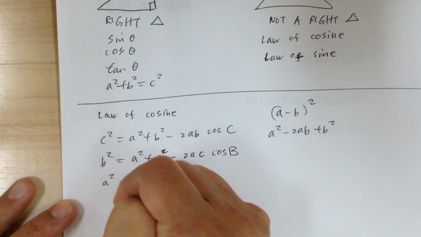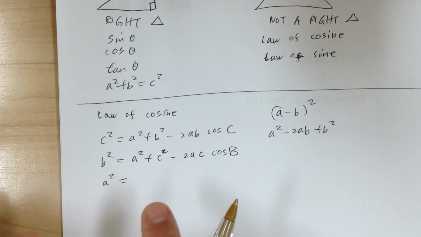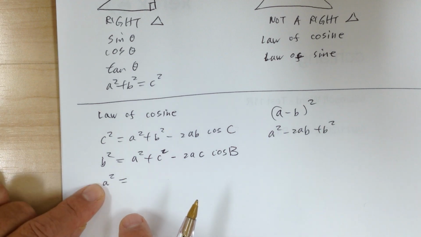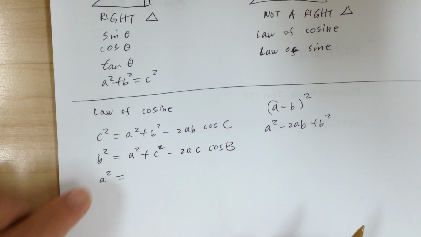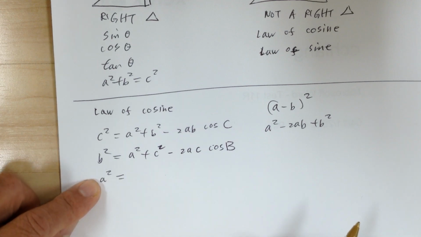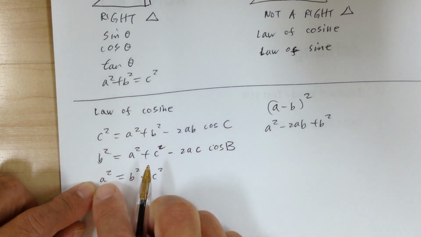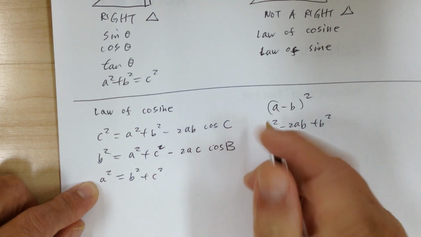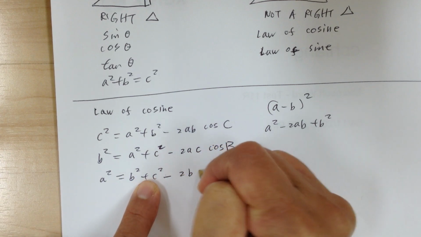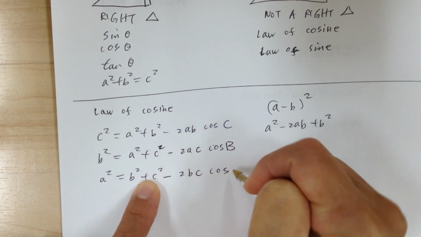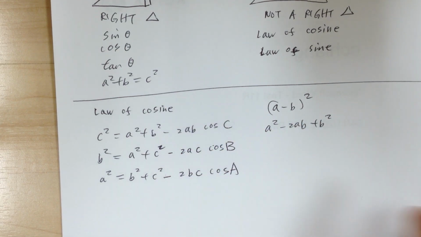And if you're looking for a squared, side A or angle A, whatever you're looking for, that's the letter you start with. So if you're looking for side A or angle A, you start with letter A. Since the letter A is over here, you need to get B and C over here. Again, you have to have all three letters. Minus, now since you have B and C over here, you need minus 2BC, and you're going to get cosine of A. So you need to memorize the equation by the pattern.